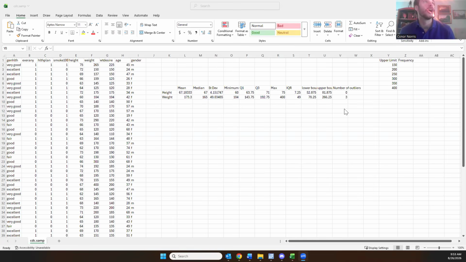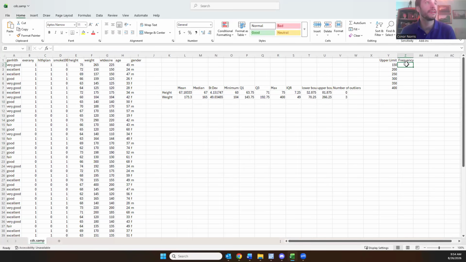So in this case, I type out the upper limit. For what you want your bin width to be, in this case, we wanted 50. We're going to be doing weight, so we go from 150 to 400. Because we set the upper limit, you don't say what the lower limit is. So in this case, this would be anything less than 150. The second bin would be between 150 and 200, between 200 and 250, and so on up till the end.